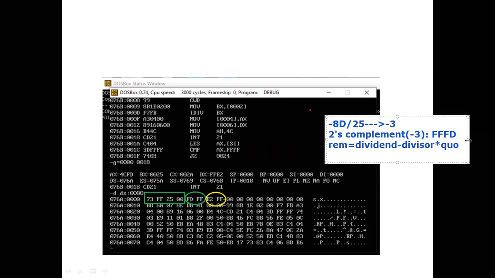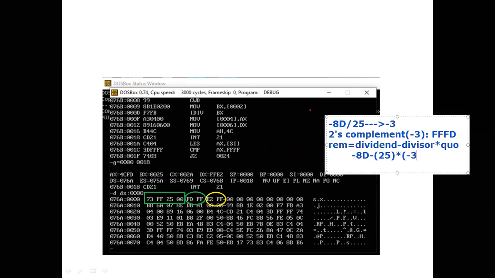So let us see the calculation here. What is the dividend we got? Minus 8D. The divisor we got here is 25. You are going to multiply with minus 3.